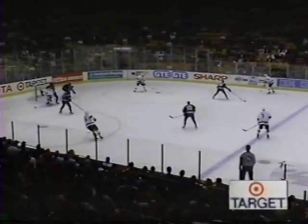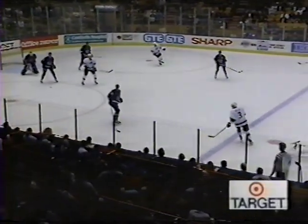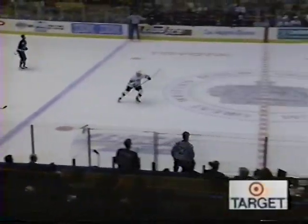Murray had that first chance. Blake with a drive, his wide left. Now Galley at the left point. Galley plays it down low for Siplikoff. Back to Galley, across to Blake. Blake plays it down low for Perreault. He centers over the stick of Siplikoff. Taken left point by Galley. Plays it down for Murray, left circle. Murray holding on. Murray to Perreault. Perreault moves behind the net. Perreault now walks out center, is broken up and cleared by Bure.